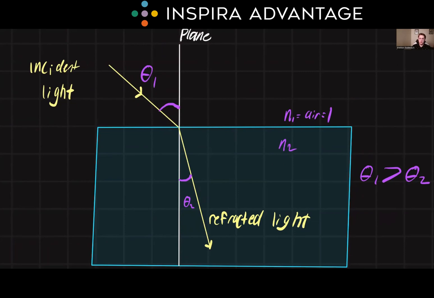To understand how this equation works, let's take an example of a beam of light passing from air into water. The index of refraction in air is approximately 1, and the index of refraction of water is typically around 1.3. As the light enters the water, it bends or refracts at an angle, which is determined by Snell's law, as shown here.